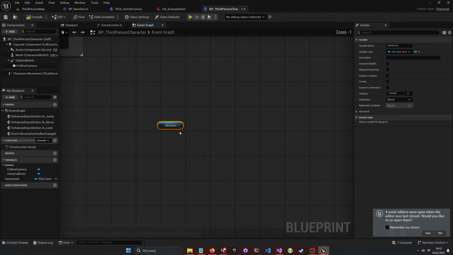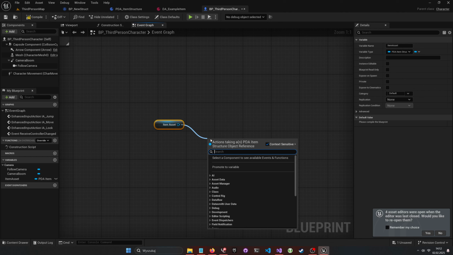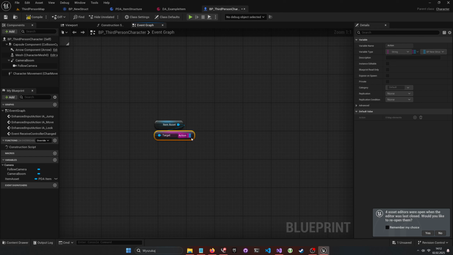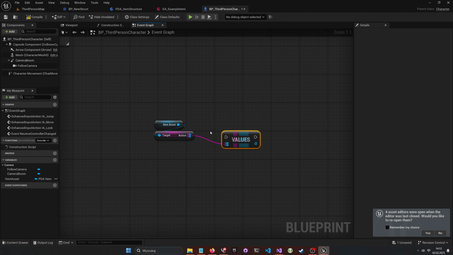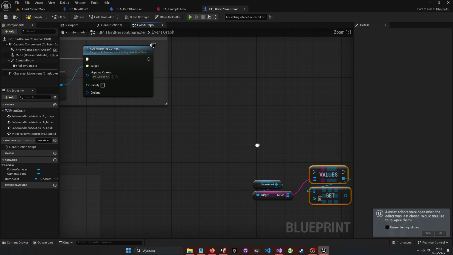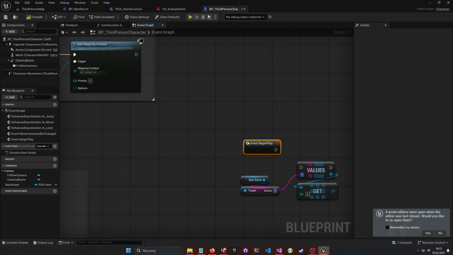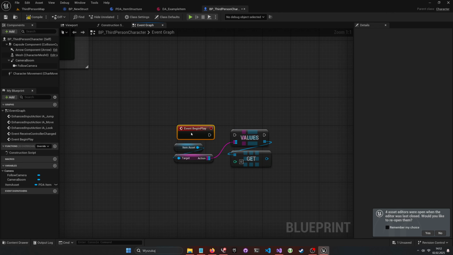And now our item asset, I have this actions map. Let's just pick the first one. So values, get a copy of the first one. Let's maybe make a begin play event so it runs and we can print some strings.